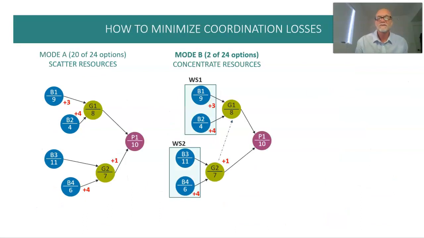Now we still have uncertainties. We have coordination losses due to tasks just taking longer. In this, on the left-hand side, you see the 3 plus 4. These are just extra days it took. I didn't plan on these days, but they took extra time.